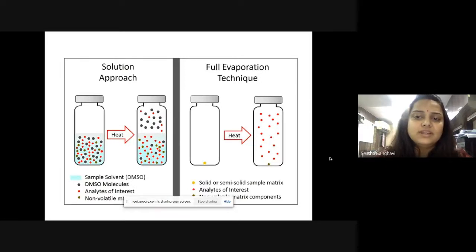It's a 15 ml vial. You will put in less than 10 mg of the sample, which will be your pav bhaji masala. You put that pav bhaji masala in this GC vial, the headspace vial, cap it, and then you heat it. By now the instrument does it entirely. You don't have to heat it separately, but you heat it.